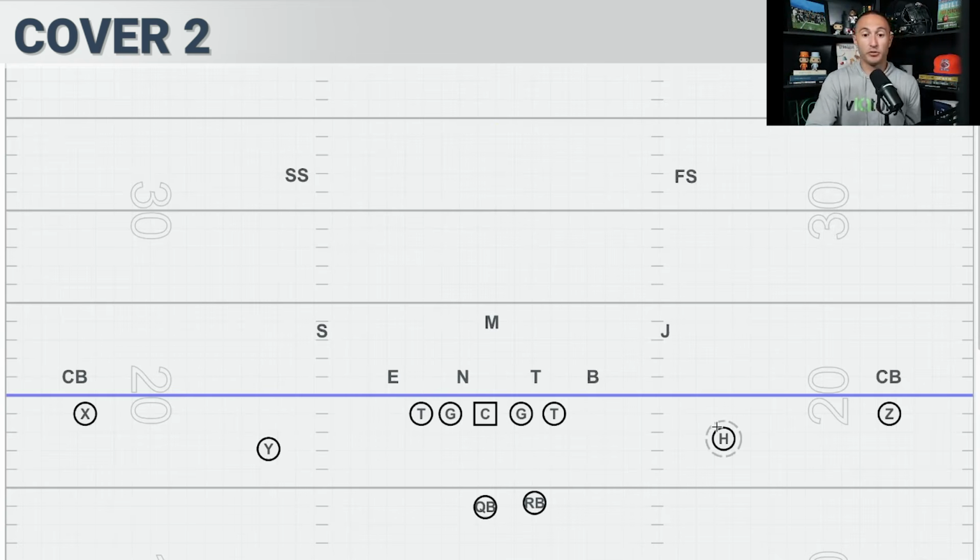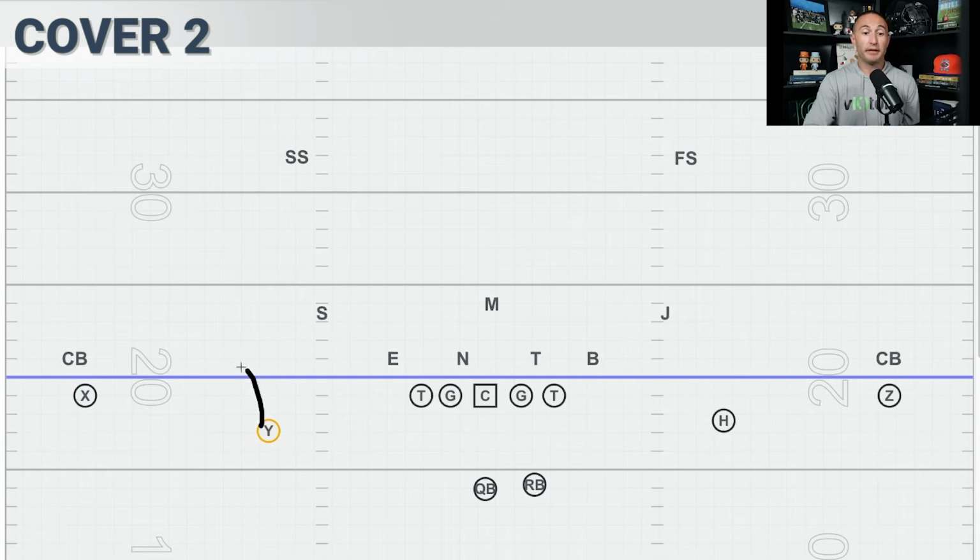And a lot of teams, what they'll do is they'll try to get these players to the middle of the field, or they'll try to occupy this corner and then try to run some sort of hole shot to the outside. So you may get this here to the outside to try to occupy that corner, and then teams will try to take advantage of that hole shot right there if they're not trying to infiltrate the middle of the field. And this is where the version of Tampa 2 comes from. And we're going to talk about Tampa a little bit later when we talk about simulated pressures in this video.